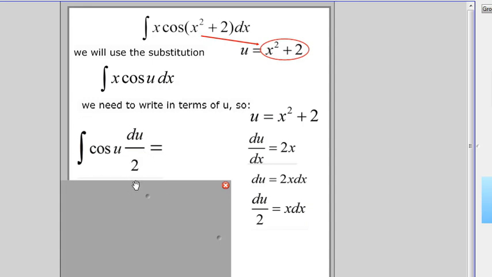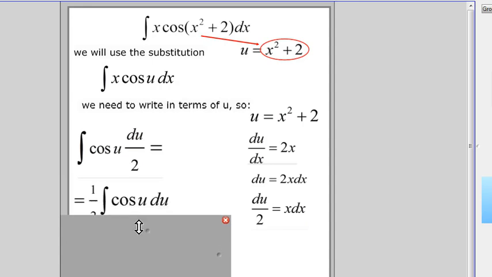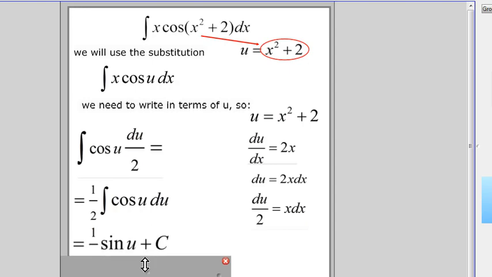So to simplify this, we can take the 1/2 that is divided there outside the integral, and now you know how to solve this integral for u. Sorry, the integral of cosine u will be just sine of u, multiplied by 1/2, plus the constant of integration. So we solved the integral but in terms of u so far.